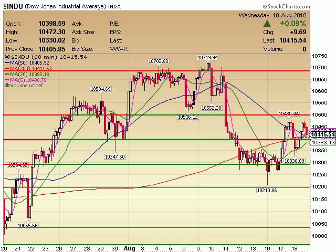We finished up for the day, but at the end of the day, if you'll notice here, we did have what appeared to be kind of a little double top put in up in this area. We did not get entries back above 10,500. We really didn't get any entries back below this 10,250, 10,300-ish area. So once again, markets are consolidating here, but keep this in mind for tomorrow.